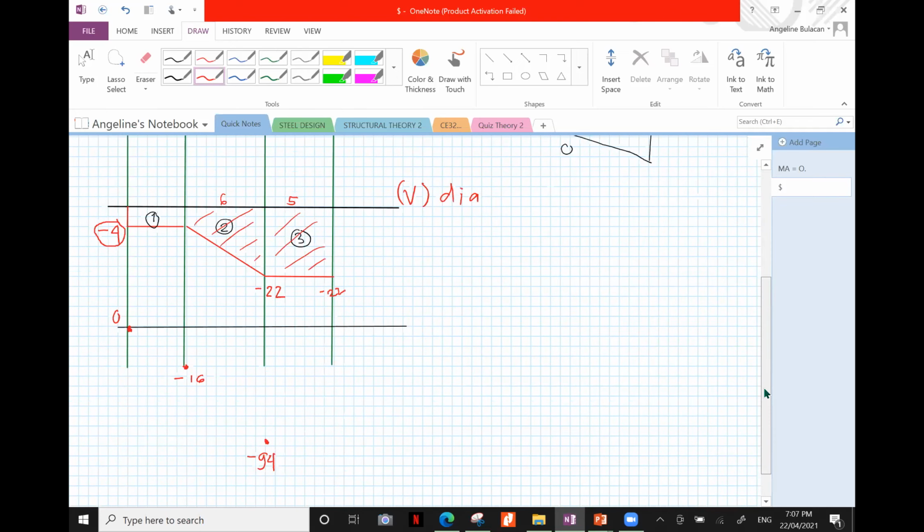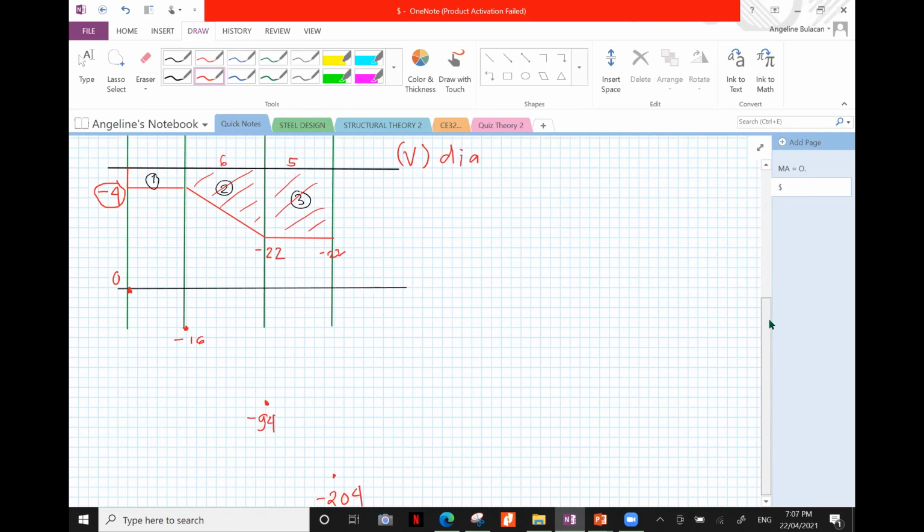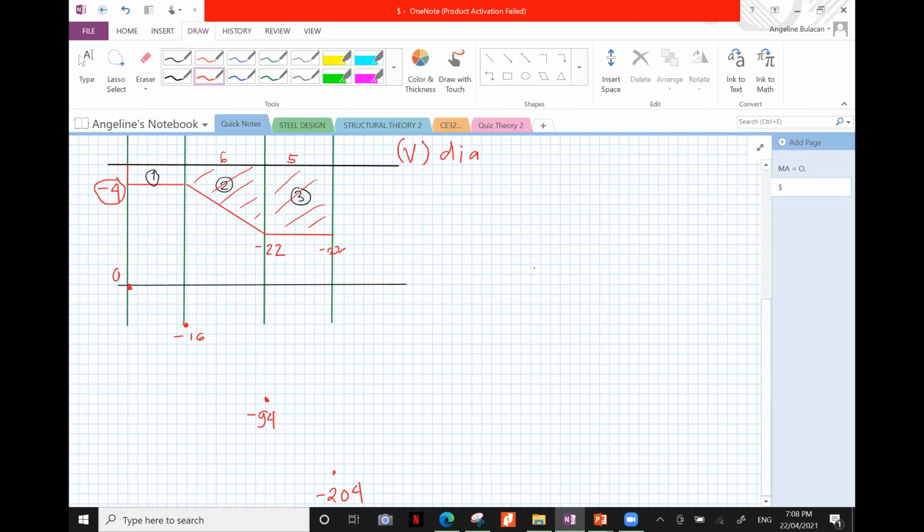But next is how do we draw this? Alam nyo na yung point. Paano nyo siya i-drawing? Balik tayo dun sa concept na tinuro ko. Mag-a-add tayo ng 1 degree. So, tingnan natin tong sa area 1, we have here a 0 degree curve or a horizontal line. So, ang next dyan is a first degree line or an inclined line. Next naman, we have here a first degree inclined line. So, ang susunod naman dyan is a parabola.